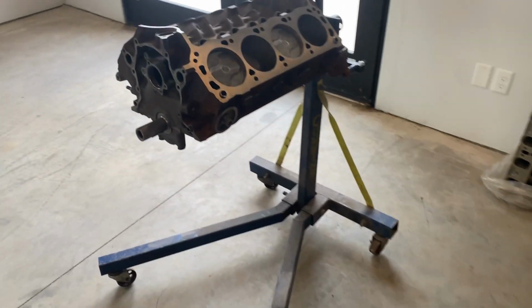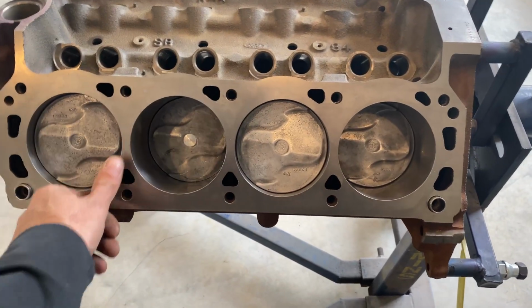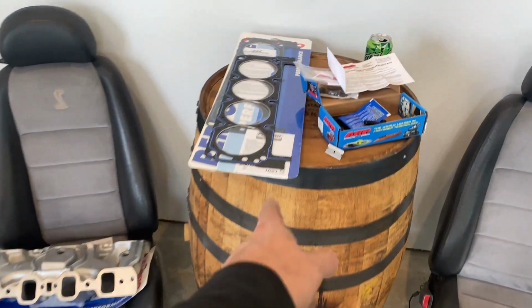All right guys, got the short block all put together. The piston came in, so I threw it in the other day. So that's in, so the short block is complete. It's been a few days, got the head gaskets in. I already opened one, see how they fit.